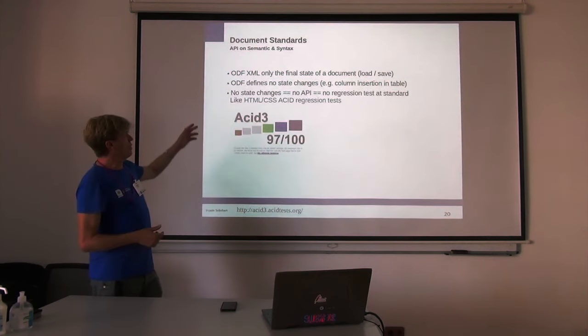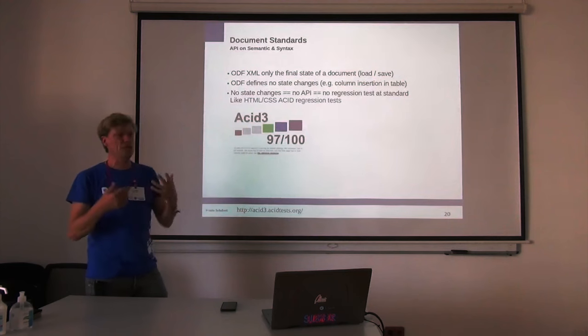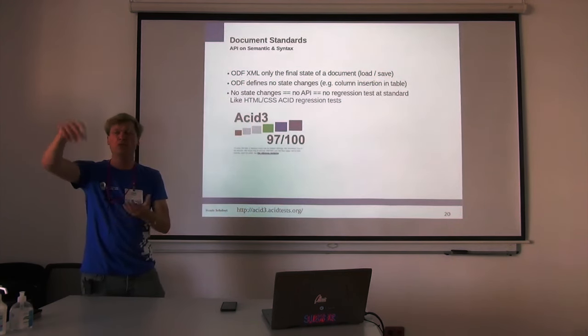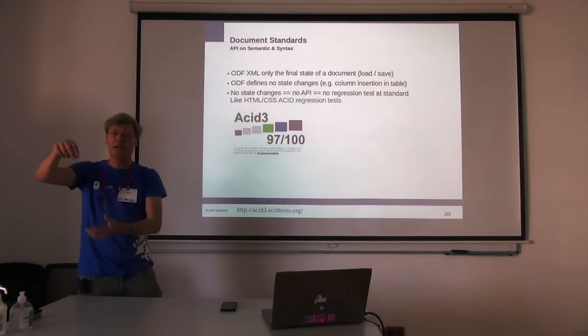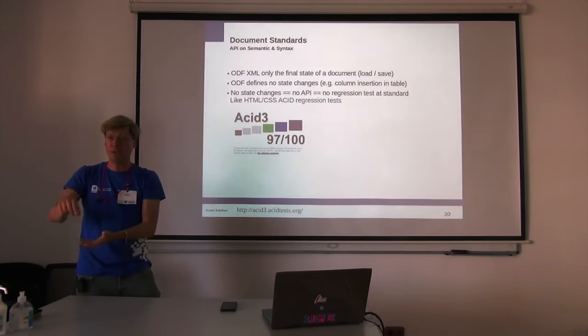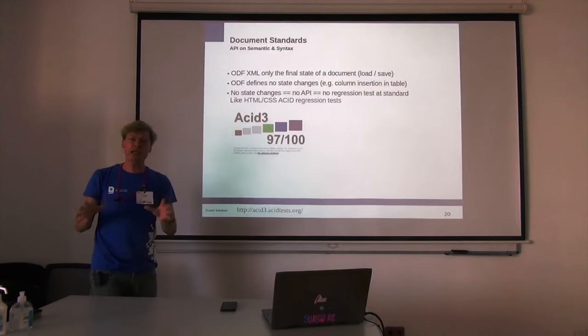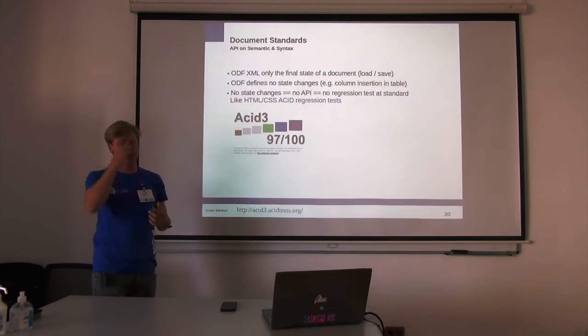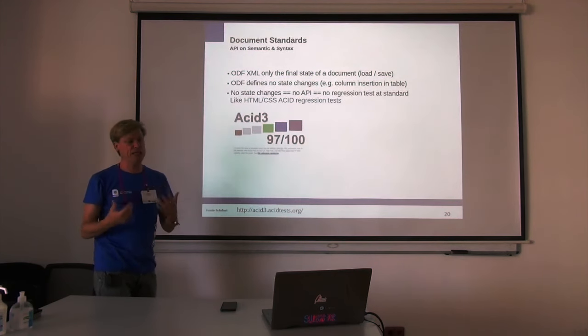But something like the user, because it's always the same thing: inserting a column, you put it in the column line, and then in every row a cell is added. And this change pattern might and should be defined in the specification, right? Because then we can have tests more easily.